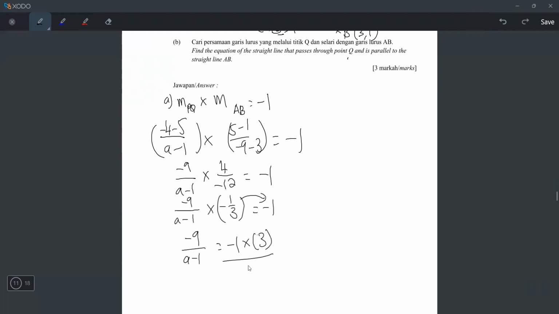And then divide by the 1, so it moves over and becomes divide like this. Okay, and then you can cut. So it becomes -9 equals, now it's left with 3 only.